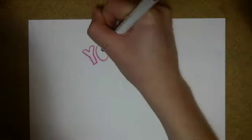So now I'm just going to combine the different types of lettering and the different techniques we covered to make some sample care cards.